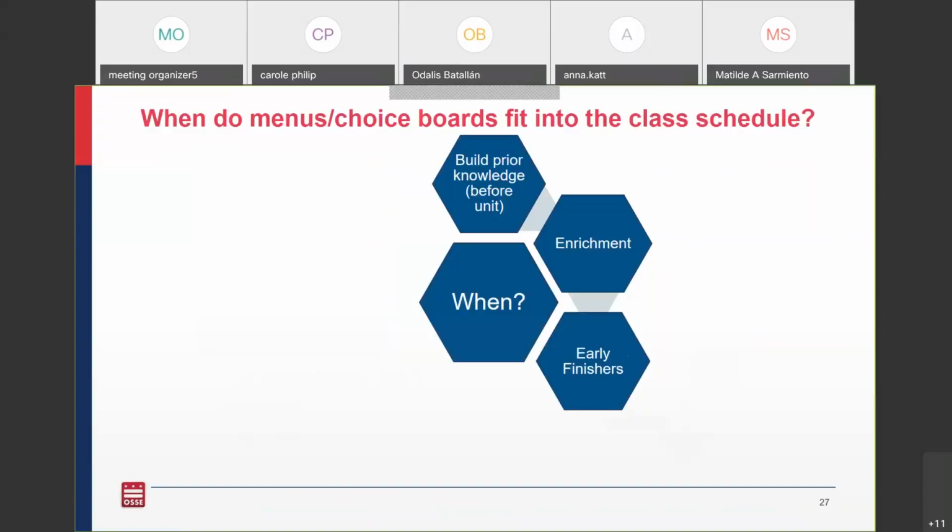It's always very easy to do that with math games as well, because the whole class is familiar with it already, and it's a very easy pivot to put that game on a menu. Flex time and distance learning days, students might work on the task or the menu for additional practice on the days when they're not meeting synchronously with you.